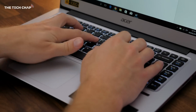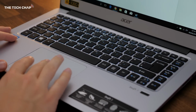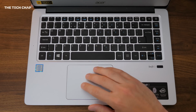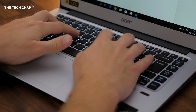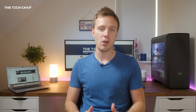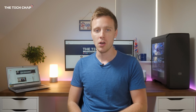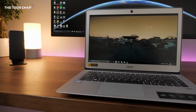Moving on, I'm also a big fan of the keyboard and touchpad, which again are kind of things that get overlooked on more budget laptops. The touchpad, as I mentioned, is Microsoft Precision certified. The smooth metal finish feels great, and it's really responsive to use. As does the keyboard, which is well laid out, has a good amount of travel, and is generally very pleasant to use. The Swift 3's also got stereo bottom firing speakers, and once again, they're surprisingly good, not as tinny or weak as most other laptops on the market. So although a pair of headphones will always be your best bet, I'd happily watch a movie on the Swift 3.